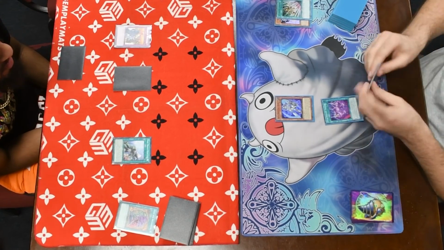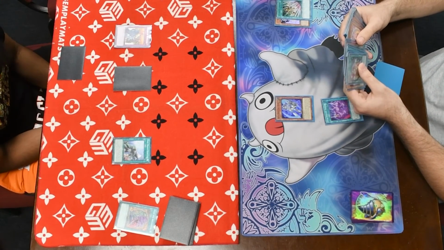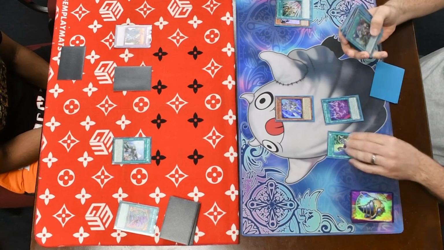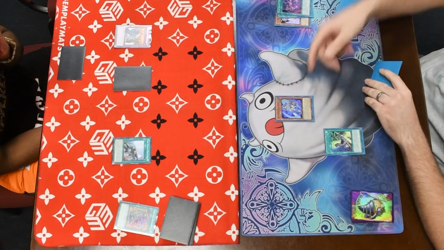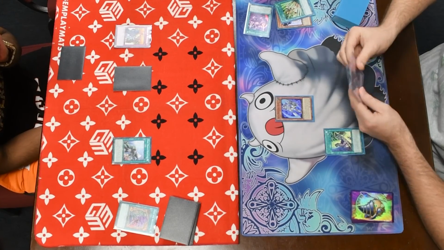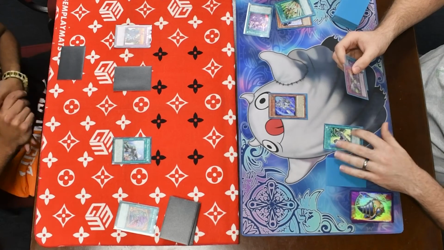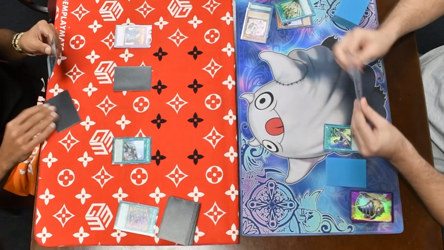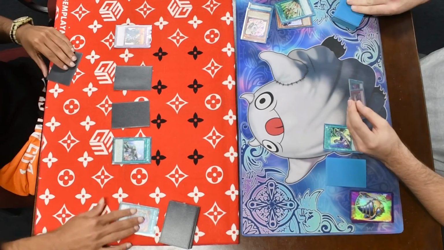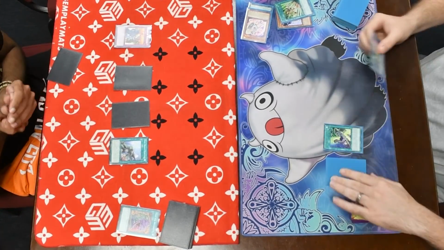I'll activate Virtual World City to go ahead and set one face up. So we'll go ahead and set the King Long face up. We'll go King Long effect targeting Nian Nian to negate its effect and banish the Virtual World City. We're just trying to set up a Chooch for next turn. Nian Nian does get banished off of Emergency Teleport, so that way we do have a live Chooch here.